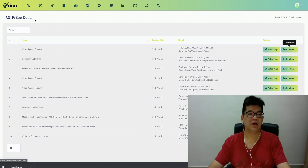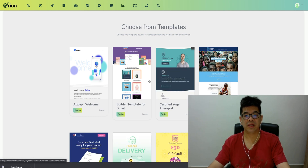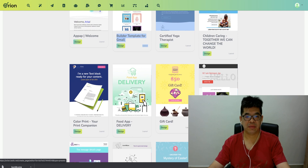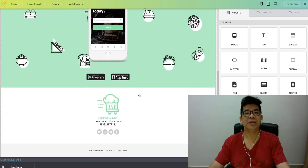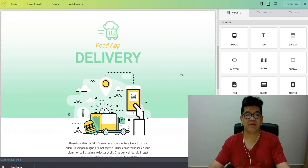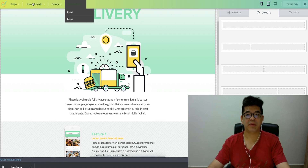The next thing is you can create a new affiliate campaign. Just click 'New', choose a template, select one below and click the design to load and edit it. For example, say you're going to use this food delivery template. When you click inside here, it builds your landing page using all the preloaded templates. You can change the link, the text color, the text alignment, the font size — everything. This is basically a powerful editor. Layout, text — everything can be changed here. You can preview and also change the mode or template.